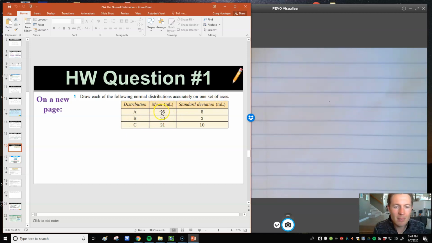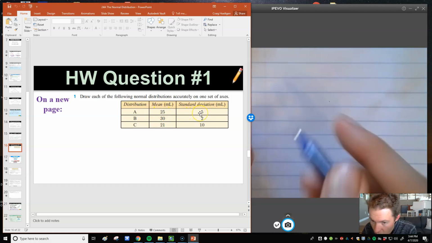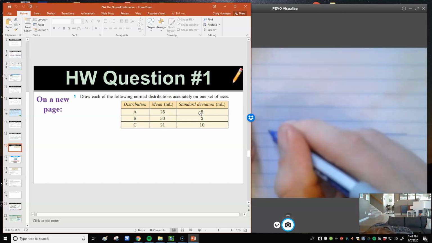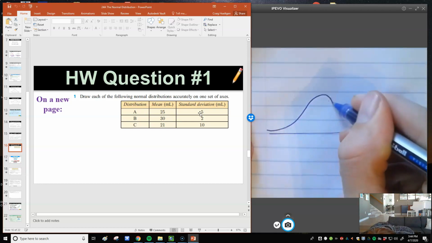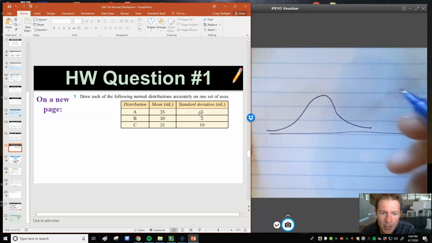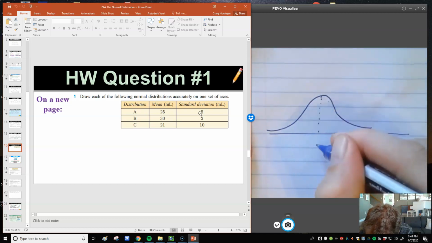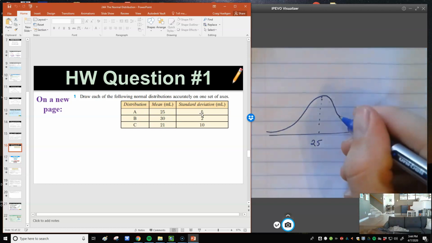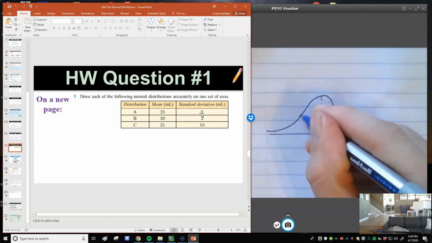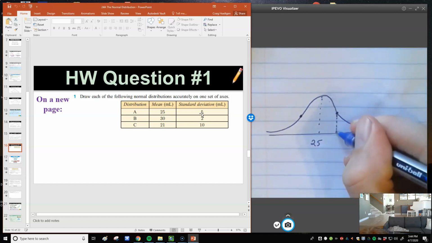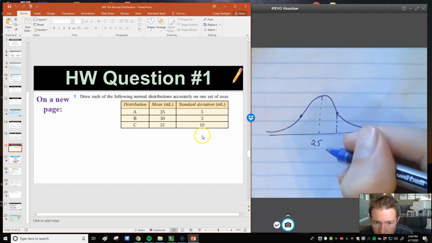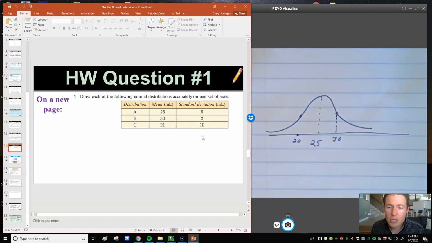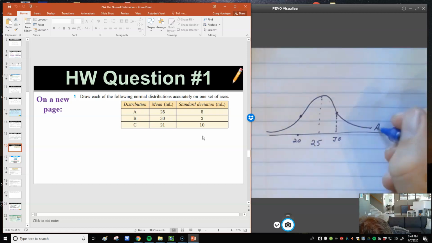So here we have a distribution A with some mean and some standard deviation. So let me just draw. I'm going to try and draw a bell curve, a nice symmetrical bell curve that has kind of a changed concavity. That's not great, but it'll do. All right, first I'm going to mark this as 25. Remember, at the standard deviations where our concavity is supposed to change. So here in my terrible picture, this is kind of where the concavity changed, and it was supposed to be right there. So that standard deviation where the concavity changes would be the mean plus standard deviation of 5, so 30. And same thing down here, 20. So there's the first distribution. I'm going to title that A.